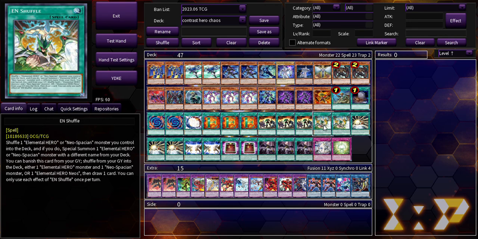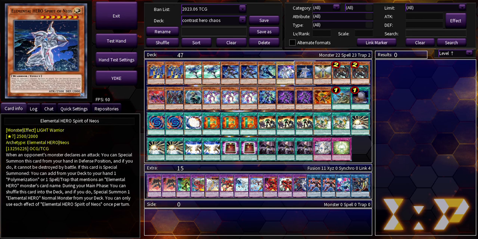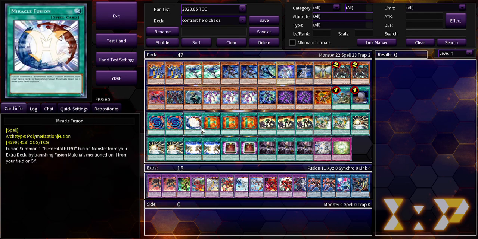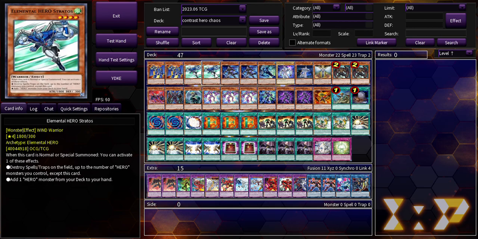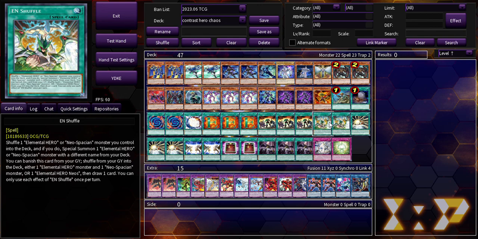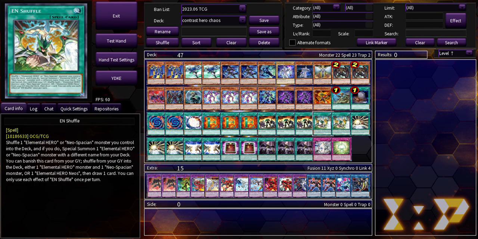Sorry, let me just tell you why E-Shuffle is bad in the first place. Because people kind of brick. For example, they start off with no Elemental Heroes, and maybe Fusion Destinies and Vision Heroes. They don't have actual Elemental Heroes, usually, or if they break, to use E-Shuffle on. So sometimes E-Shuffle is a very big break. With E-Call, this makes it way more consistent. So if you're playing E-Call, you should probably play E-Shuffle as well.